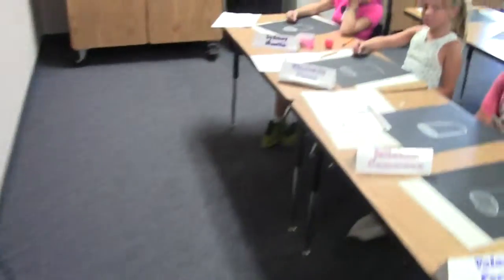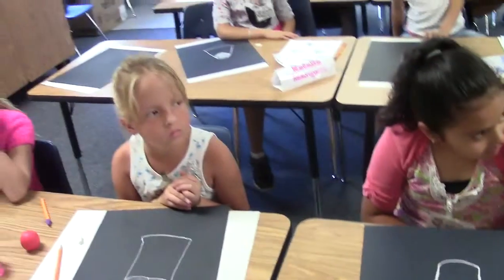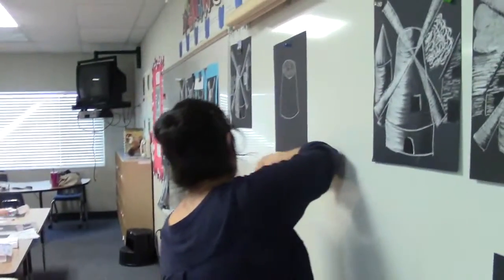All right. Looks like we're ready for the next step. Okay. So what we're going to do is we're going to do the cylinder shape at the bottom. So then it's like the cylinder shape, like this. Okay? So we're going to do like the bottom part. So now everyone's eyes are up here right now, right? Yes. We're just going to do 2 lines that go down.